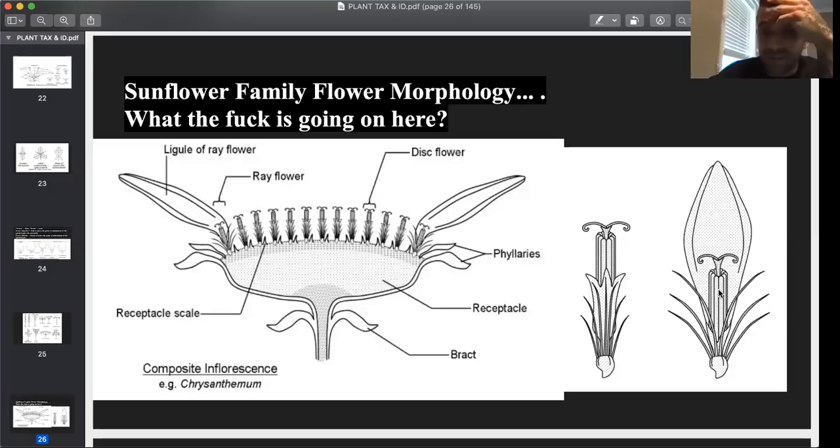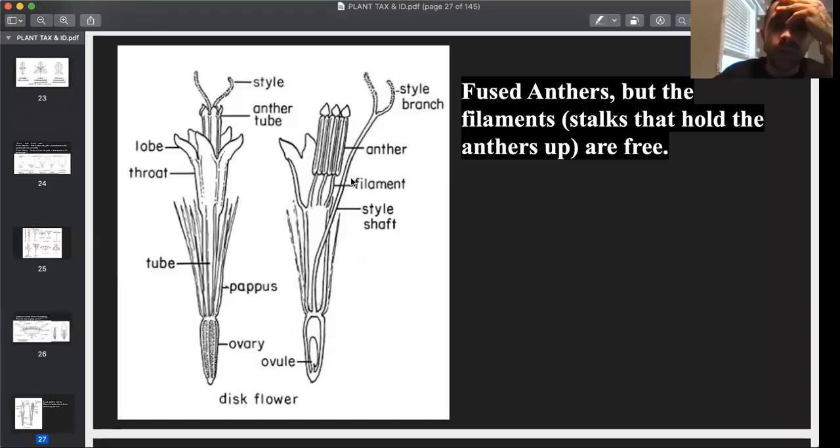So the thing that's really weird, and this is hard to grasp, is that unlike most members, if you look at that diagram on the right, most flowers, you've got stamens, pollen, anther, filament. Okay, that's easy to grasp. I get it. Kind of looks like a bug antenna. In the case of the sunflower family, though, the anthers have been fused together. The filaments, the stalks that hold them, are not fused together. They're free. And you've got this structure. You can never see it unless you have a hand lens. You can't ever really see the anthers on a flower of a member of the sunflower family, except for the one I'm about to show you, because they're fused together and inward facing in this little tube.